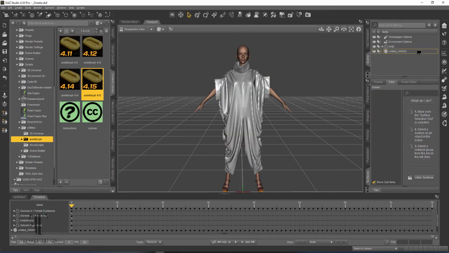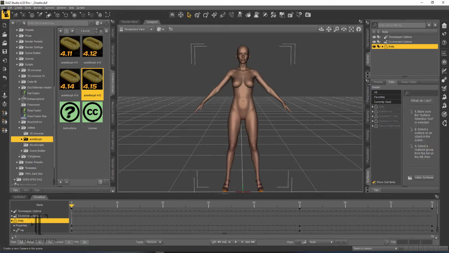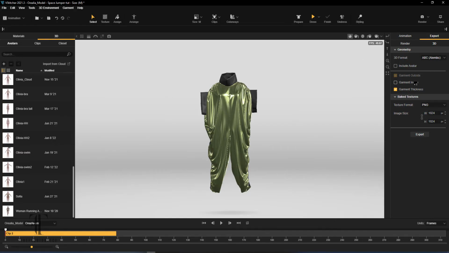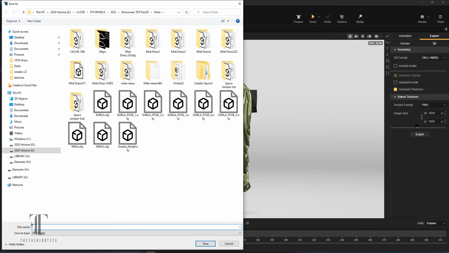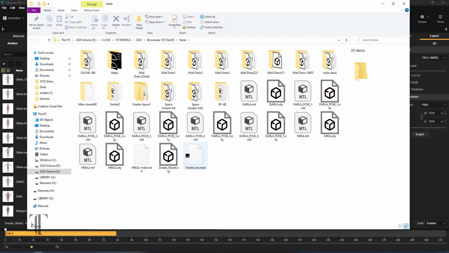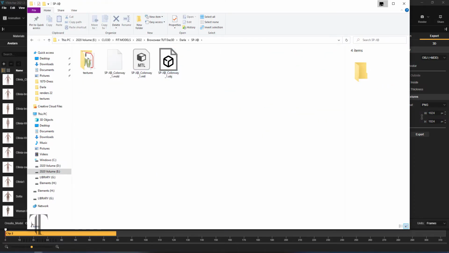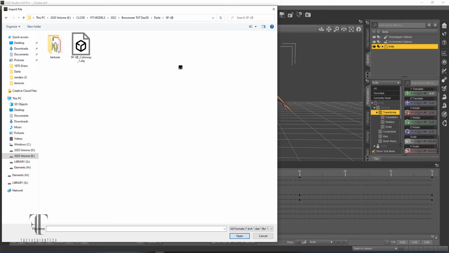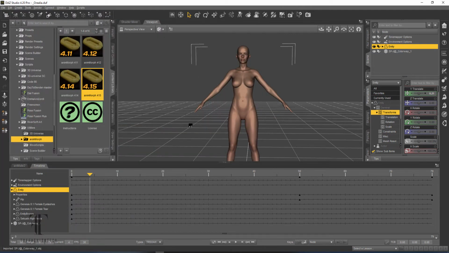Now that I've got my animation set up, I'm going to start over because I don't have any materials from our exported 3D files. So we exported this 3D as an OBJ from our timeline. Let's do this another way. Just export the first frame from your timeline as an OBJ, and that will have your materials attached. It will have all of your UVs and everything attached for all of your fabric texture types.